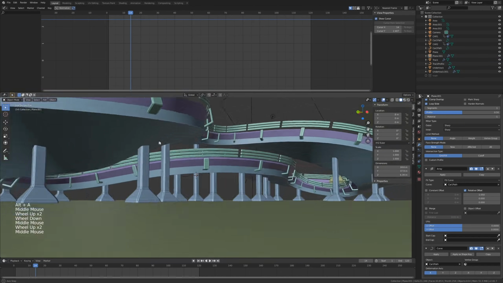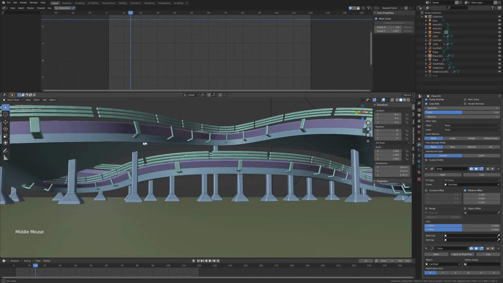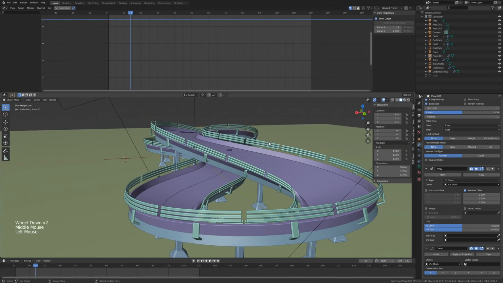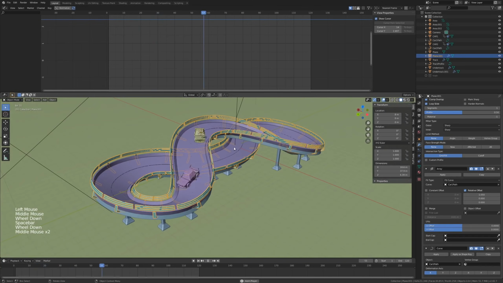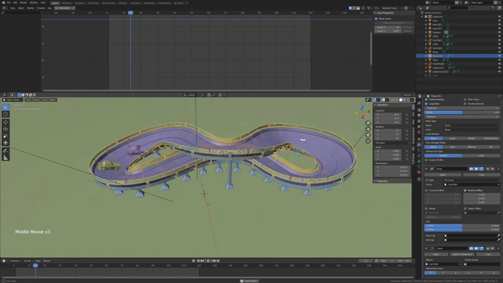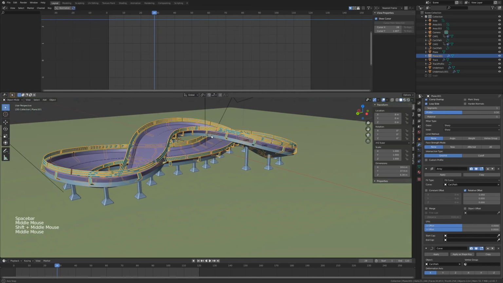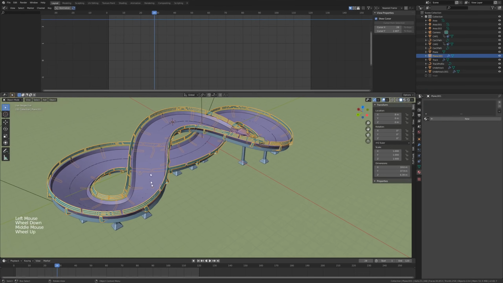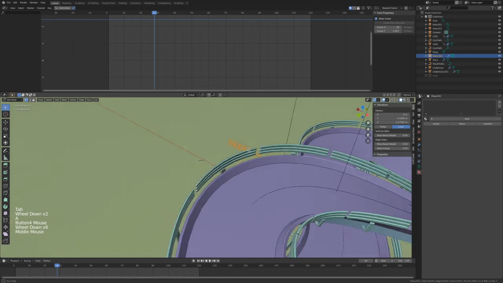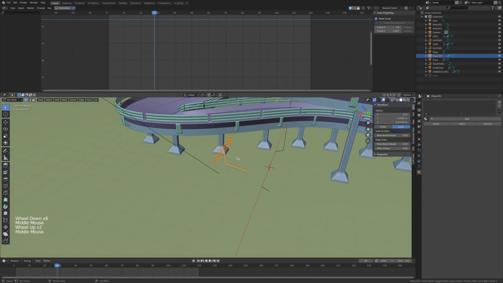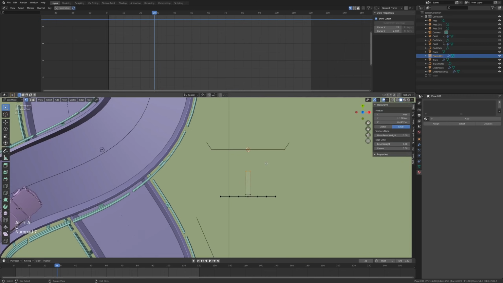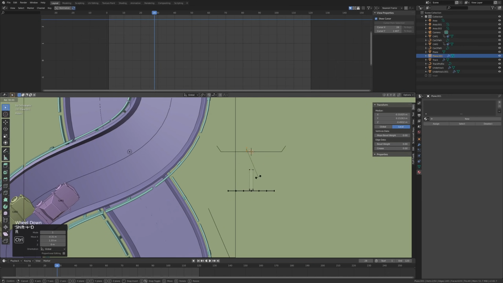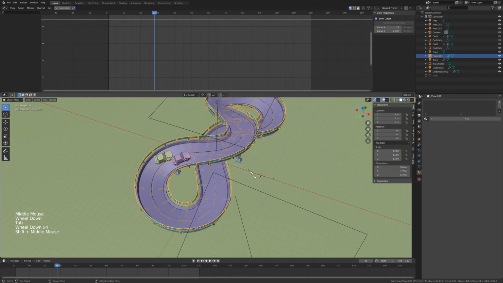Do we have an intersection there? Part going through. Thought we had a bad spot. Looks like we're safe. Okay, so cars, less likely to fly off. Guardrails in place, looking good. Now, with that same object, we can add in our little dots that go down the middle. What are those called? Like lane markers or something. So I will do that within that same object, Shift D, rotate this, and make our little stripe, E X, something like that. I think it's going to look quite nice.